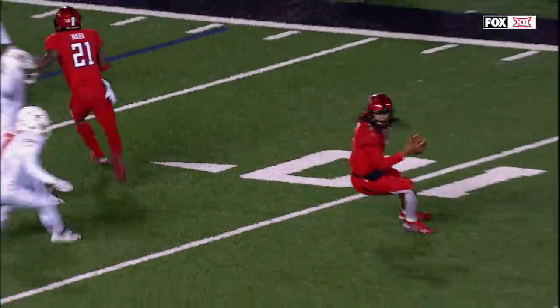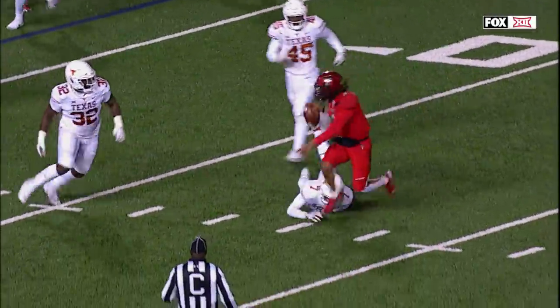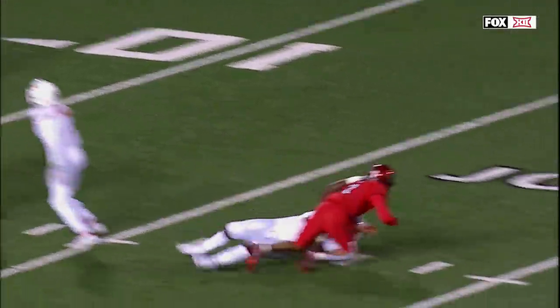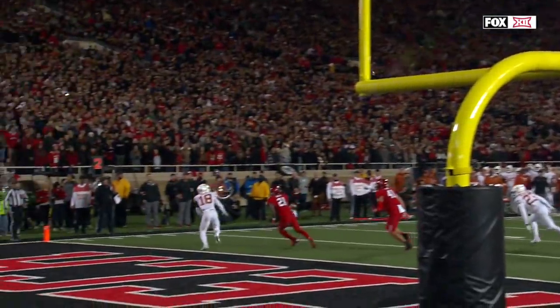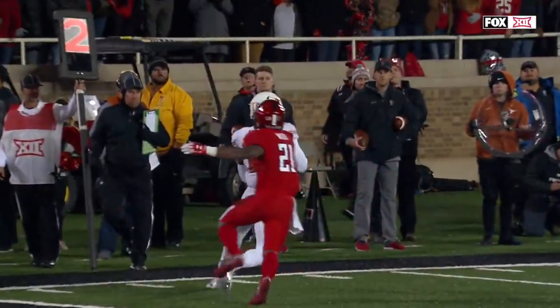Excuse me, partner. Look for a moment that Duffery was going to mitigate the risk by catching it off the bounce so that it didn't necessarily hit the ground. So it looked like he caught it in time enough — in the air, in fact. He just made an ill-advised pass once he came back the opposite direction.